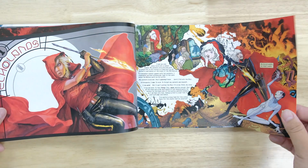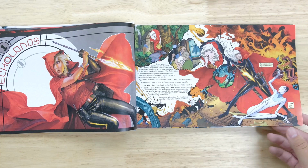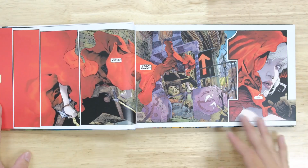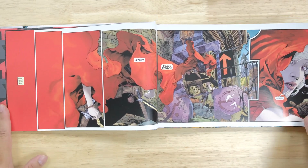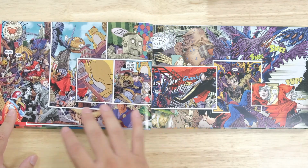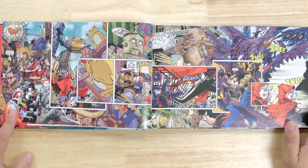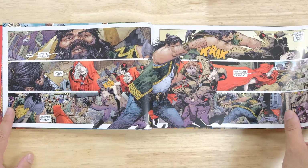The pages are of good quality. They're not too thick, not too thin, and the colors are very vibrant. They are glossy. I like that, and the colors really pop. Oh, these panels look real nice. I like that. Okay, so I understand why they did this format, because it works really well with how the artist decided to draw everything in a very landscape style, and it looks really, really good.